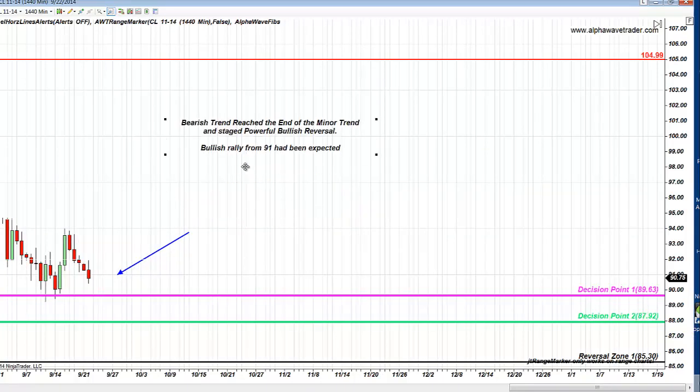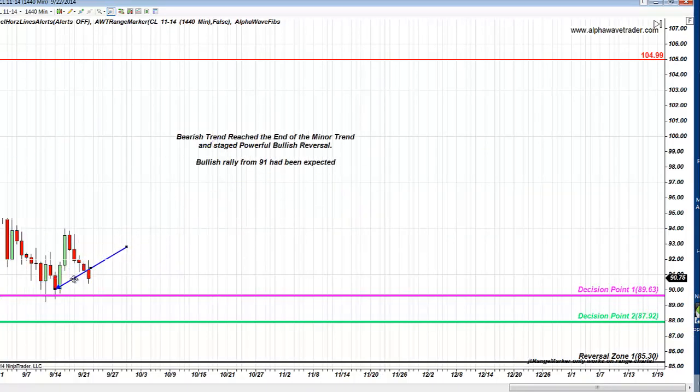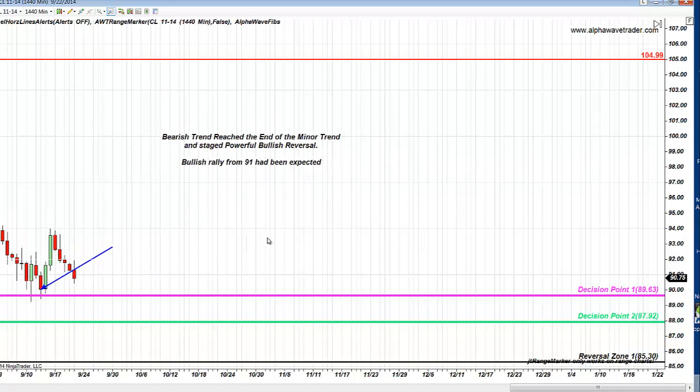Here's an example. We've been waiting for 90-91 area on oil since forever. I love oil news release. We were in the room last week, oil news release. I said, forget it. Who cares about bearish news? We only buy. And that was a blast. Bearish news, long trade. We do it all the time because news is completely worthless if it contradicts the price. News is extremely powerful if news is in sync with the price.